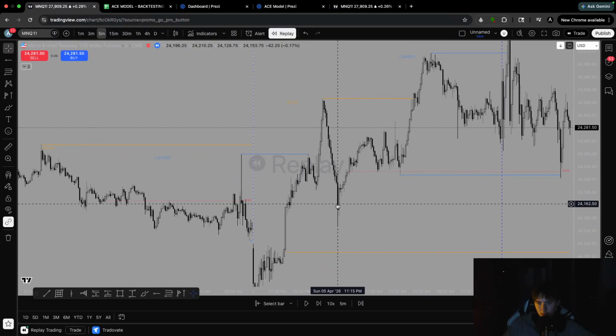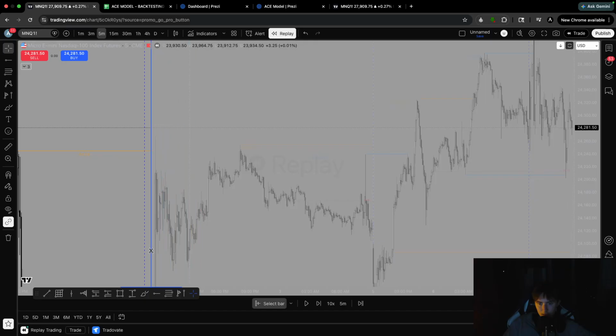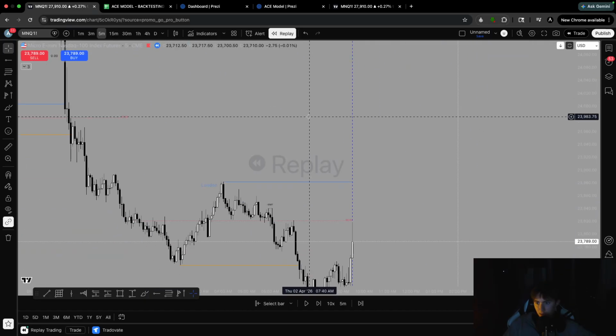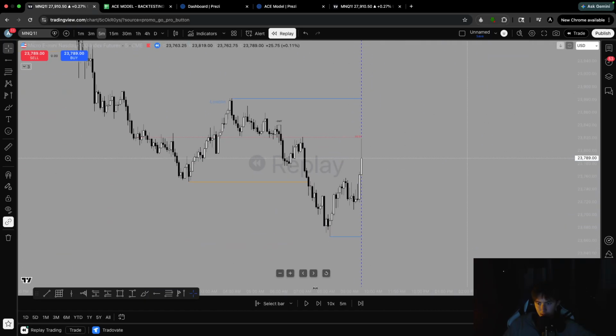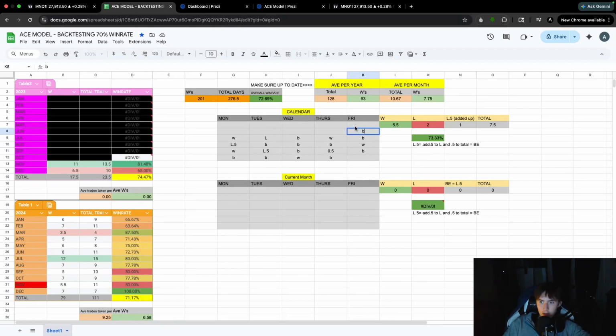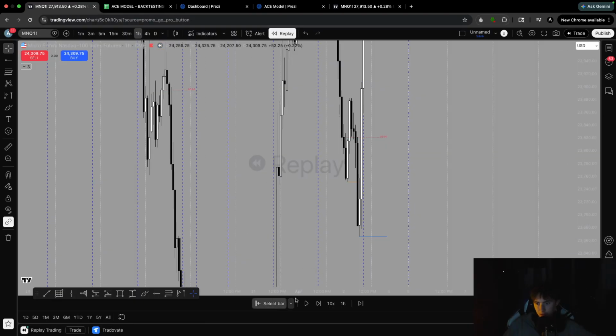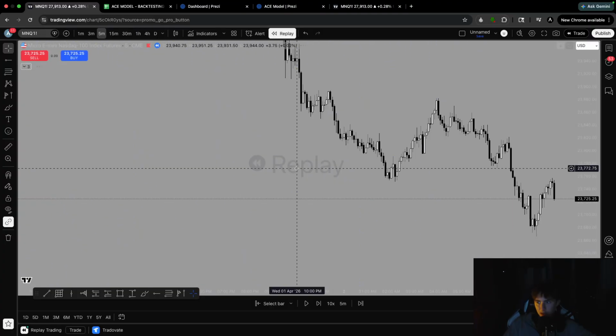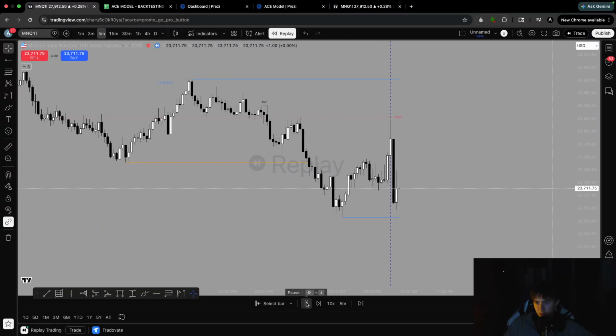Go to Friday. We're almost at the end of the month. Technically the beginning of the month. This is Thursday, so I went too far. Friday was a weird day, so we don't trade it actually. So Friday is a no trade day, and we go to Thursday instead. 9 a.m. We're going to be a little bit before market open, so we'll let it run a little bit. There we go.